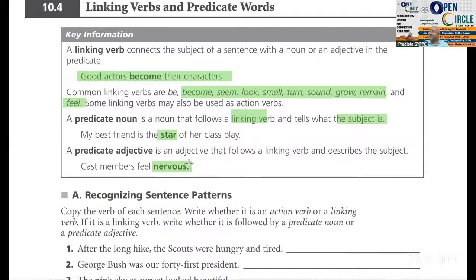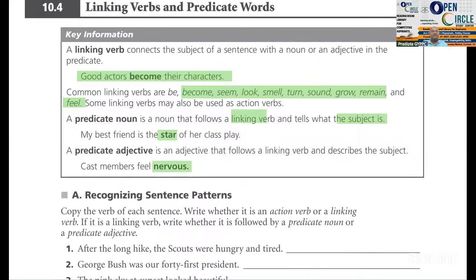Like when you said he is angry, he looks angry, the word angry is a predicate adjective. He looks smart, predicate adjective. Understand? He looks like a peon. Here peon is not an adjective. Peon is a noun, so it is a predicate noun. Based on this, I have given you the questions here.